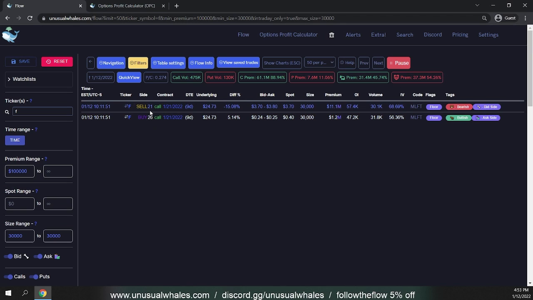If you're going to open a call credit spread, you would short the lower strike call and then buy the higher strike call. However, if you were closing a bullish call credit or a call debit spread, by closing the spread, it would look like this. So let's say this was inversed. The opening of this trade was actually the inverse. When they initially opened this trade, they were buying instead of selling this 21 strike call, and they were selling the 26 strike call against it.